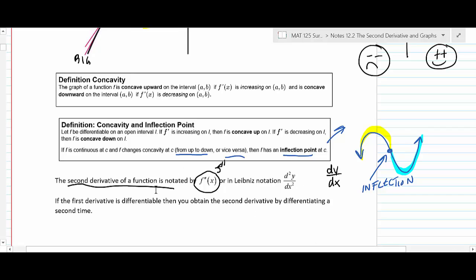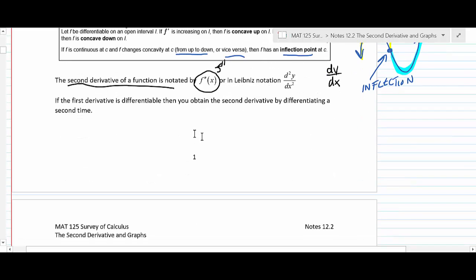once you take a first derivative, you can take another derivative, and in theory, you can take derivatives over and over again. Like in my Calc 2 class, there's times when we have to work with 4 or 5 derivatives to do certain things, okay? So that's the idea. In this class, probably the second derivative is about all you're going to need to know how to do, as high as you'll need to go.